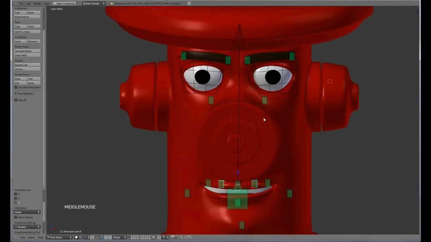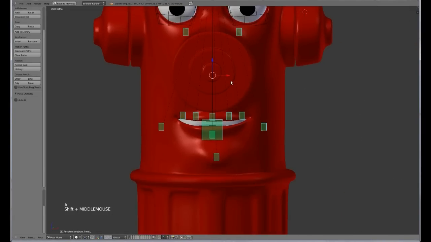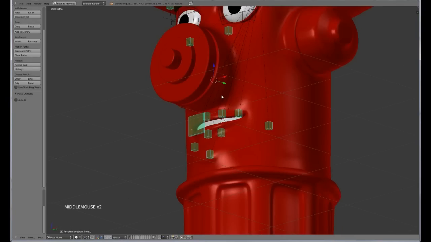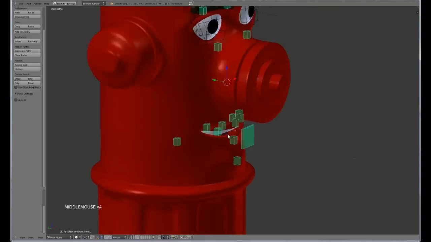We're going to delete these in a moment, so don't spend a lot of time on these ones, but just to get the idea of how these work. So we've got a nice little smile there.